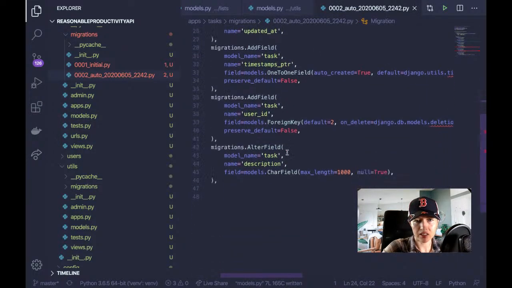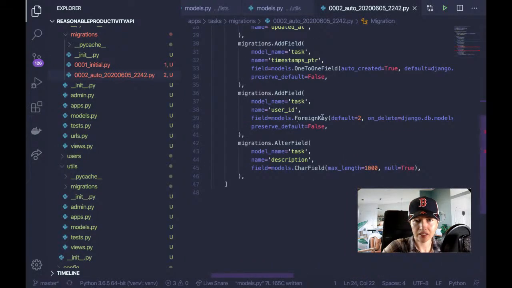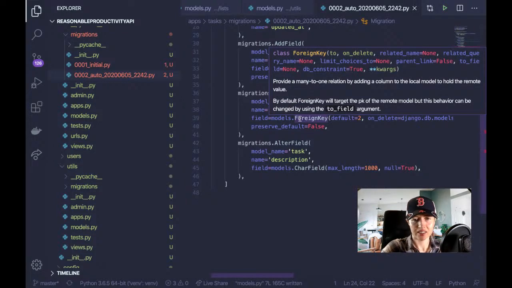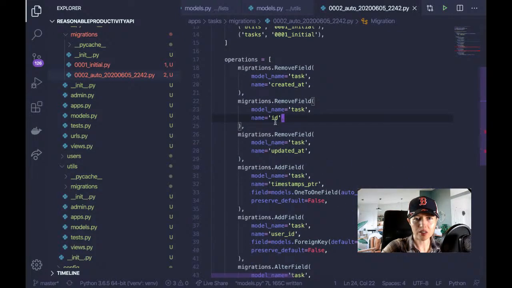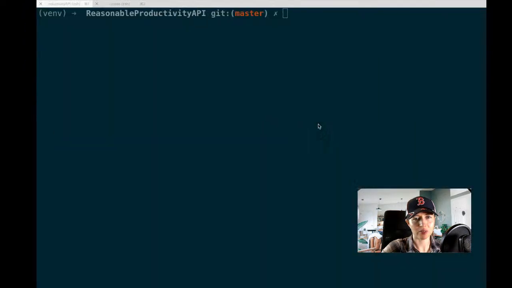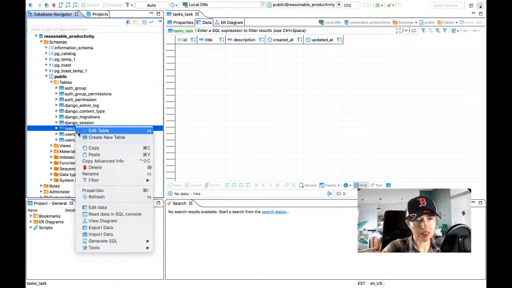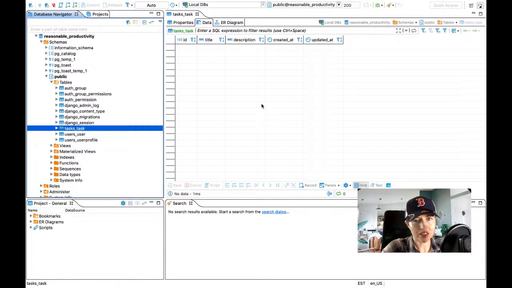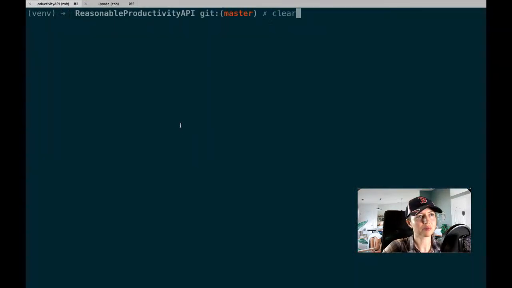So it adds this user ID field, and yeah, it's not setting a primary key here. So why is it removing the field ID? That's so weird. Why would it do that? I can try deleting this table maybe. Yeah, let me delete that table and see.